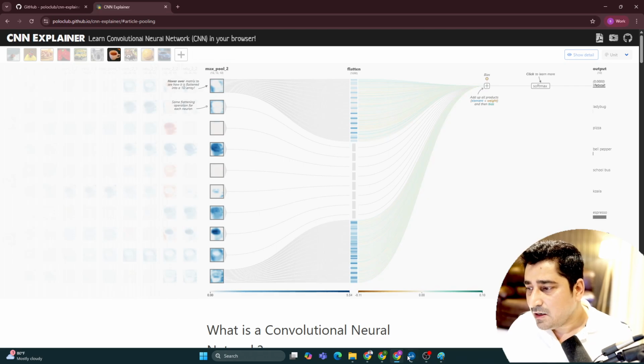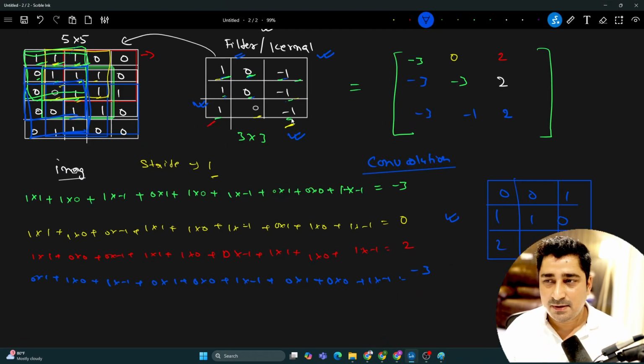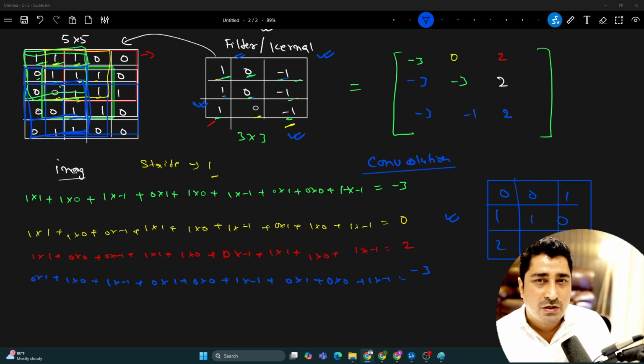Okay, so I hope this calculation is completely fine. In an upcoming lecture, I'm going to talk about something more with respect to convolution, for example the pooling layer that we try to add. Strides I have already discussed. Then I'm going to discuss what padding is that we try to do. So pooling, padding, each and everything we are going to cover in my upcoming lecture.